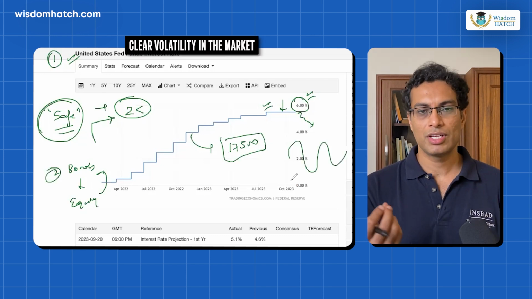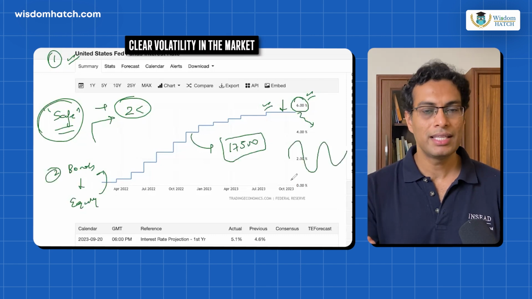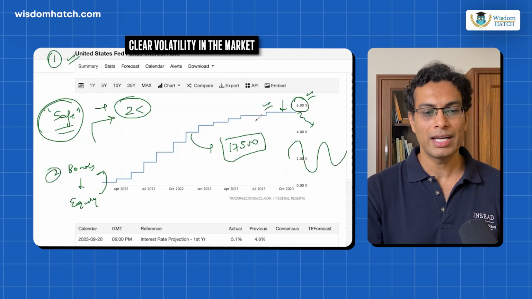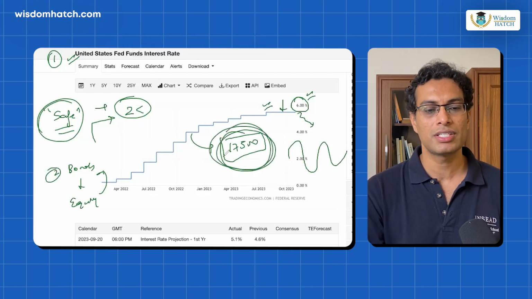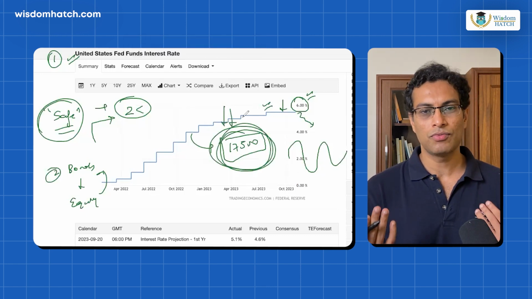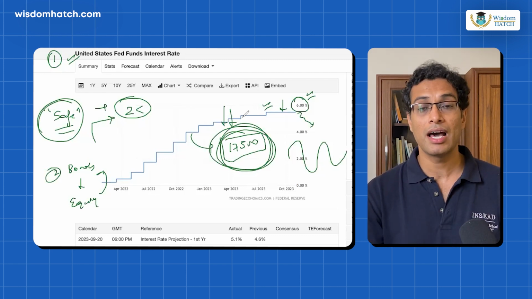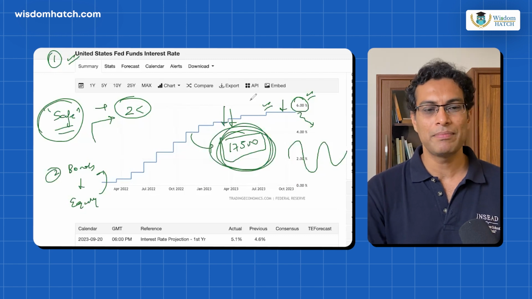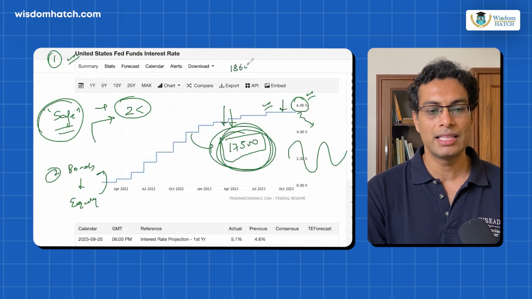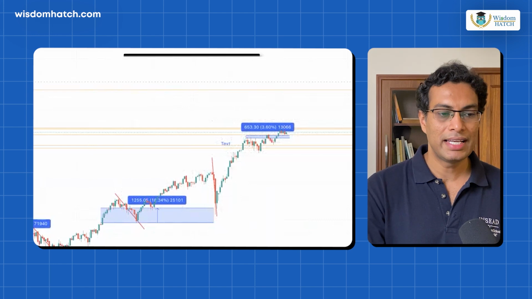But now the situation is such that there is a very clear volatility in the market, and if you have already purchased the majority of your stuff at this level, then what you are looking for is a very clear telltale sign कि अच्छा ठीक है, this is where the markets are going to consolidate. Now, it might happen that markets might consolidate at 18,600 level. Now, why am I saying 18,600 level?